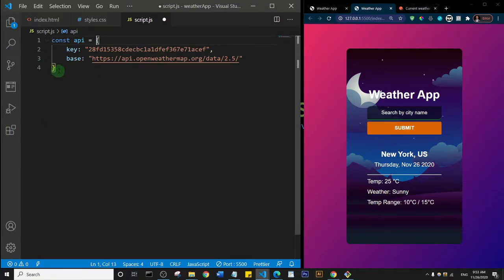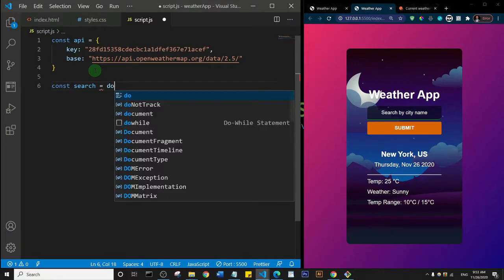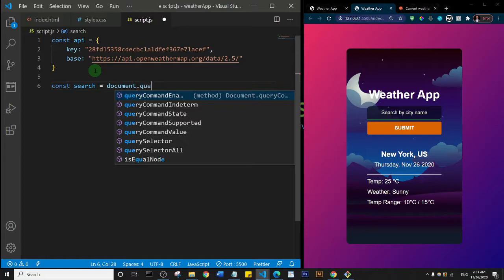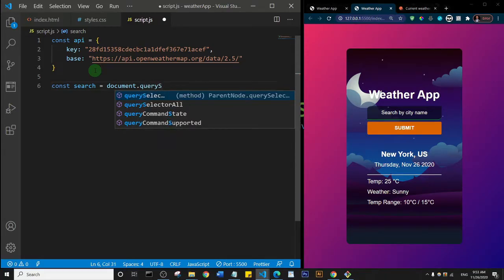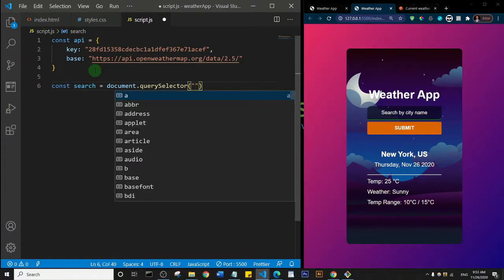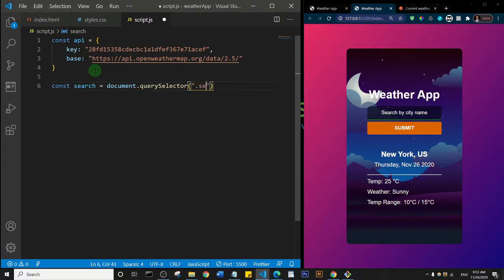All right, so first we're going to create a variable. I'll say const search and set it equal to document.querySelector, and I'm just going to get the search class, so .search. Then I'll duplicate this, and this time I'll get the button, so btn.